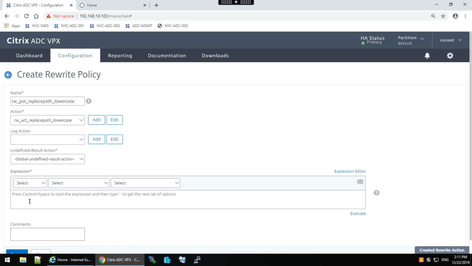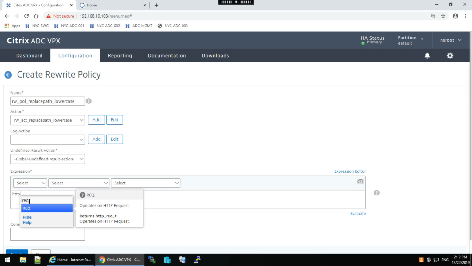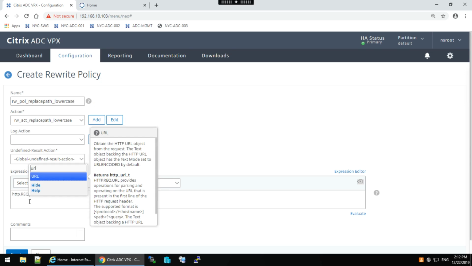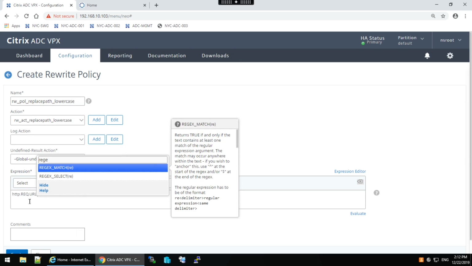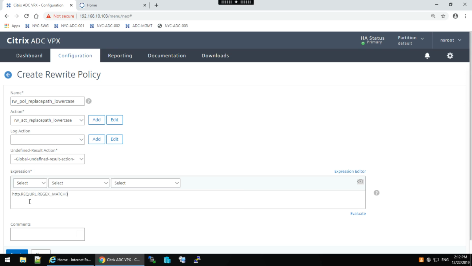So when will we apply this policy? We'll take that action when the HTTP request URL matches a regular expression. We can use regular expression match.